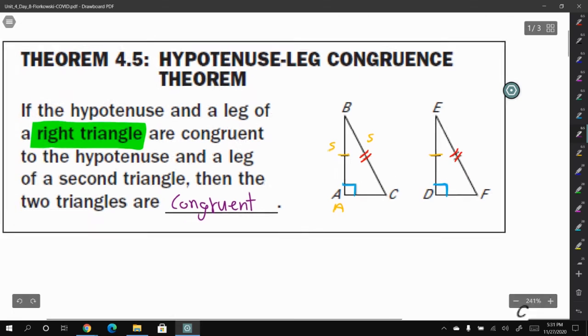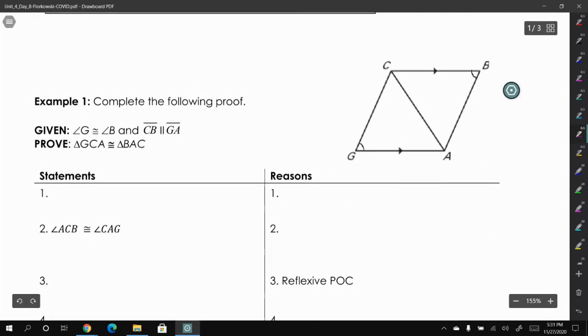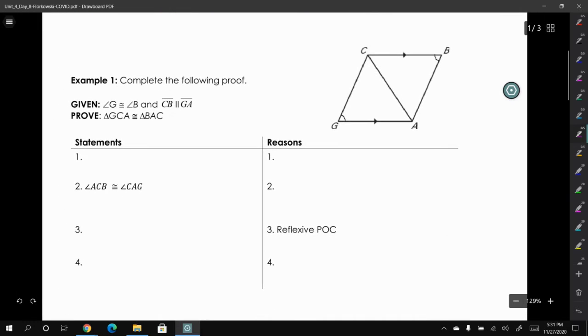Now, when we do these proofs down here, what I suggest you do is that you pause the video and then you try to do these on your own. Then once you're done, unpause it, see my answer. If you don't get the same answer I do, then listen to my explanation. If you do get my answer and it all made sense, then you really don't need to hear the explanation and you can move on to the next one.